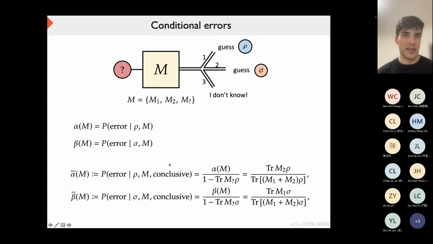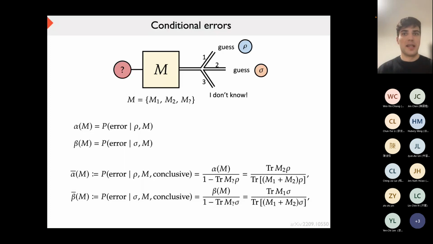So, for example, if you do this in practice, what happens is if you run this measurement and you get this inconclusive outcome, or outcome 3, you just ignore it and you run it again, and you keep doing it until you get a good outcome. So that's how it is done in practice. It is a very simple procedure, I guess, to do in practice. You just repeat the protocol, but of course you might have to repeat it many times.